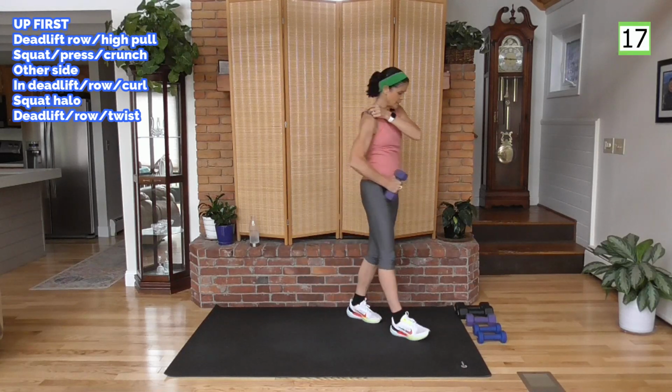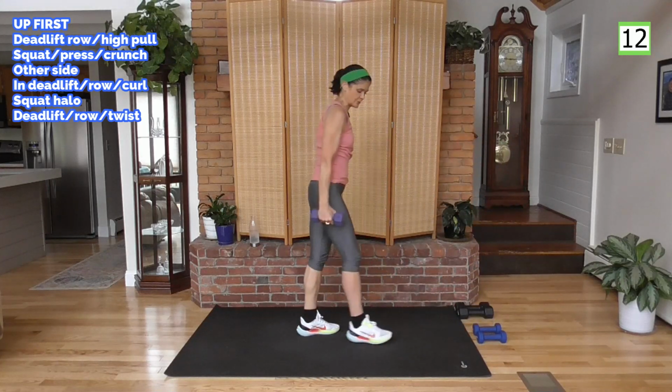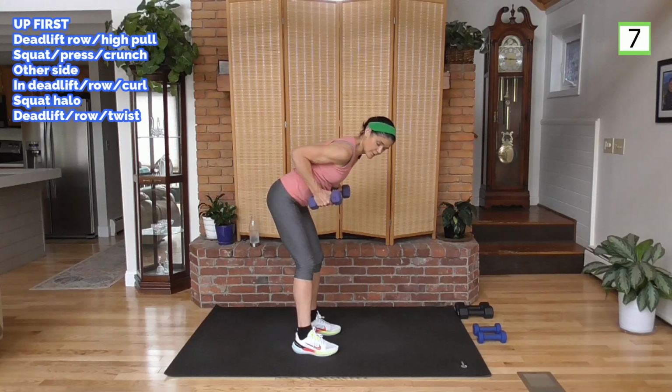Back to that deadlift again. Lots of deadlifts in this first circuit. Keeping my head above my heart as I get my weight. Here's what we're going to do. We're going to stay down in the deadlift. We're going to do a row, palms facing each other this time. So a different row than the last two we've done.